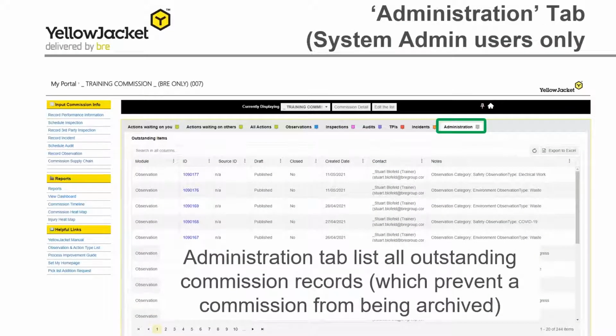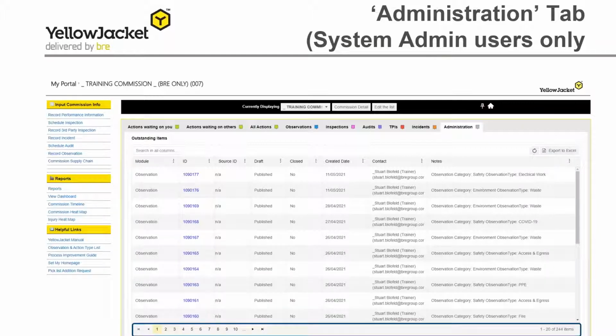Okay, so let's move on to the final tab, the Administration tab. This tab is only available to system administrators. It lists all outstanding commission records, which prevent that commission from being archived on that company account. You can see here in this example, there are 244 open records on this particular commission.